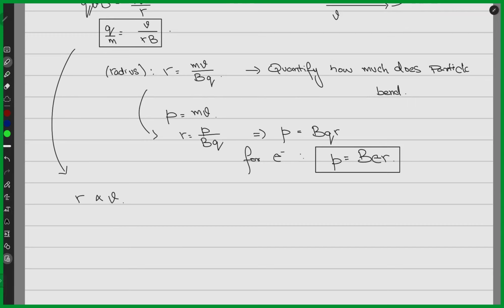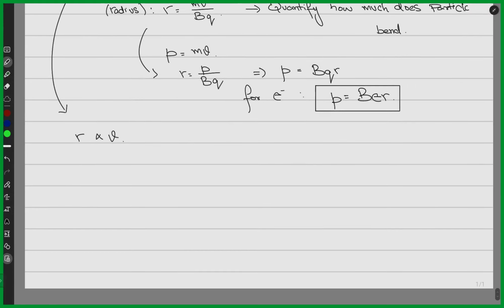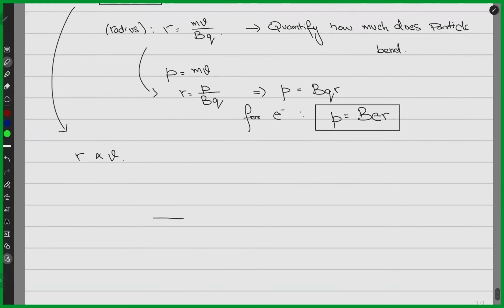Now, what does that mean? Suppose I have a particle coming along in this direction, and let's say there is a circle. Okay, so here we have a particle that's coming in this direction. This circle that I've drawn, don't be confused, it's just the region of magnetic field, due to which there will be some magnetic force acting on the particle.